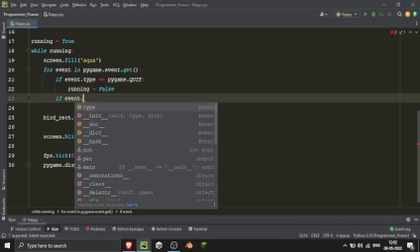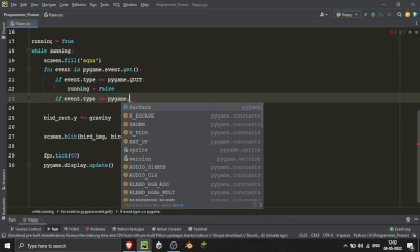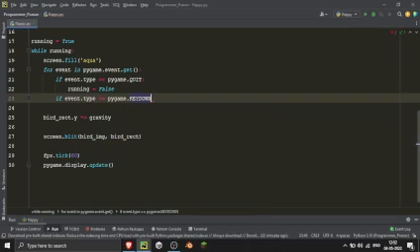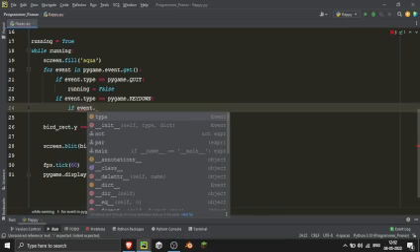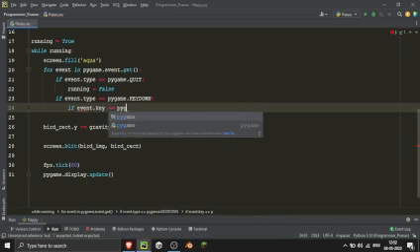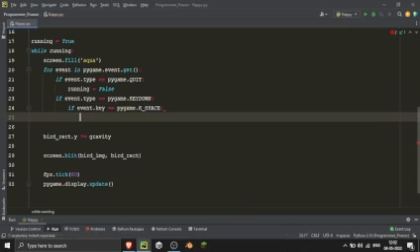But first we will do if event.type is equal to pygame.KEYDOWN, then we will check if event.key is equal to pygame.K_SPACE. We are first checking if any key is pressed, and then we are checking if any specific key is pressed, and we are checking for the space key.